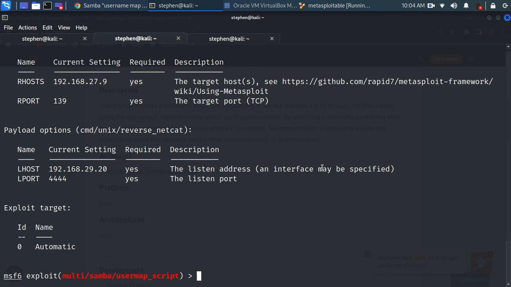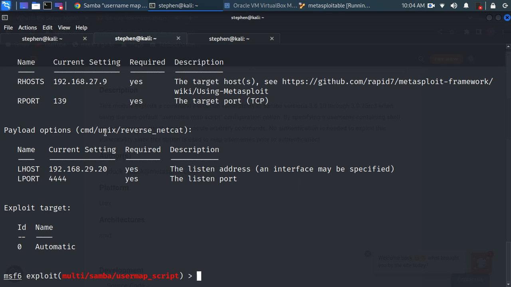We already have a default payload set for us to exploit this vulnerability, and since we have the host set, we have the port on which we will run this exploit. The payload here is a reverse netcat.